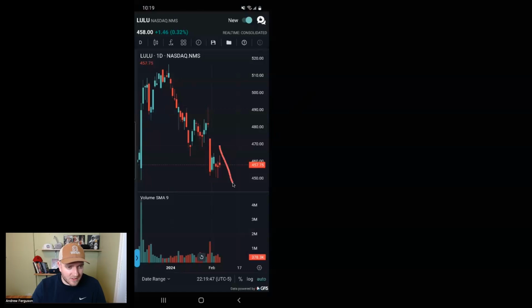So what we're going to do is bet this is going to keep on going downward. Even if it stays kind of where it's at currently, we can still make money if it stays there at 457 based on theta decay. But if it does move downward, we make money a little bit quicker. So we're going to set that price range at the top of this candlestick. If I click and hold there, you can see it pop up on your screen in the legend. That high there is 463.